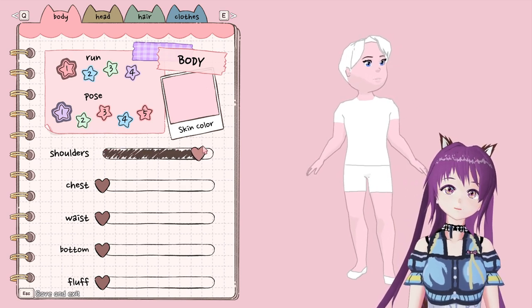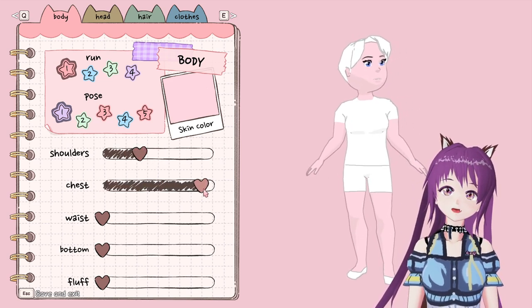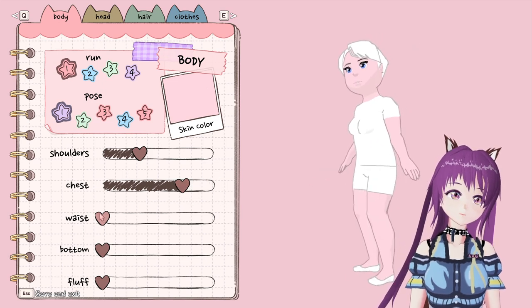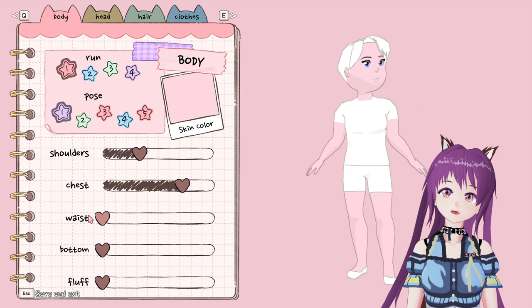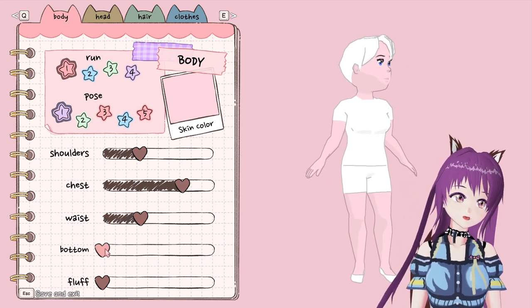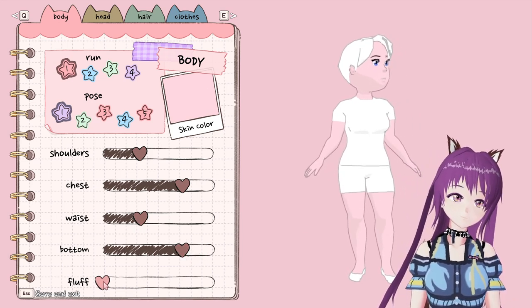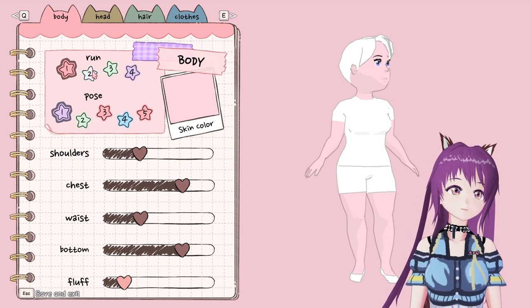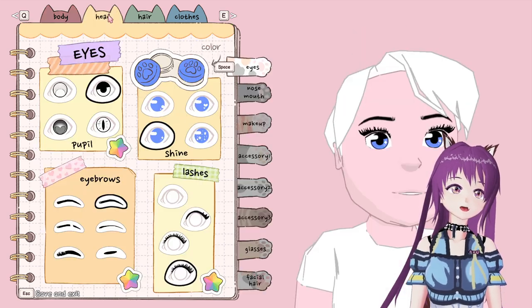Shoulder. What is this? Make it bigger or smaller. Chest. Oh, has boop now. I don't know. Interesting. Oh, make the waist very small. Bottom. Make the butt really big. Fluff. Yeah, probably not that fluff. A little bit of fluff, it's okay. Run. Pose. Head.